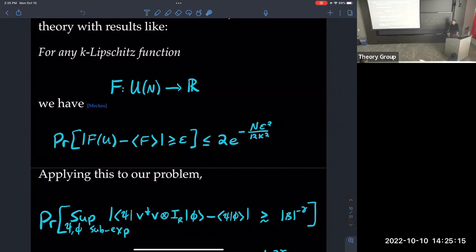I think in the lattice model, you can get to the vacuum state from one of these tensor product states. It depends on exactly the theory, but we should definitely include the vacuum state as part of our sub-exponential states for this to work. Reconciling that with tensor product states also being sub-exponential would work in some lattice models for some Hamiltonians. For others, like ones where it's exponentially hard to prepare the ground state from the all zero state, that wouldn't be true. But then we'd have to make a choice. For this to work, we'll want the vacuum state, because the vacuum state should be in our effective theory.